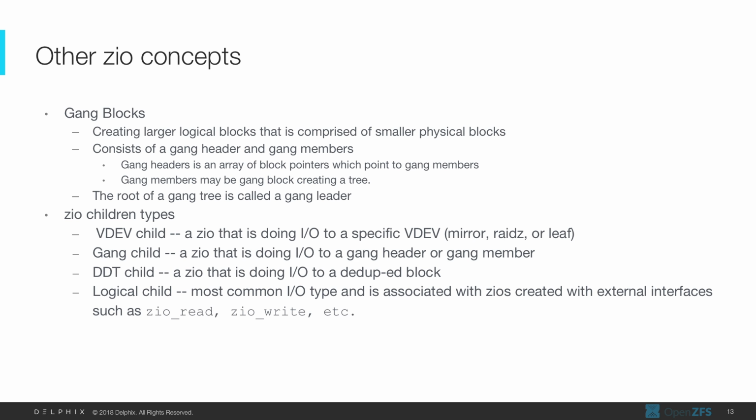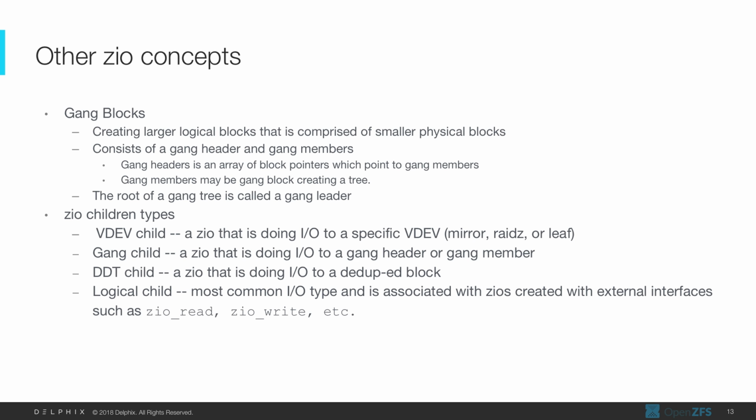So this is a huge penalty if you get to a mode where you're having to do this, because now what used to be one I/O to go get your 128K block can turn into an entire tree of I/Os as we build up and create all these little constituent blocks, stitch them together, and then pass up the logical data to the caller. But it's a necessary concept in order to ensure that we can use all the space on the pool. And it also prevents us from just throwing up our hands and saying, sorry, I couldn't allocate that, so obviously, we have to stop all transactions and not let anything go through.